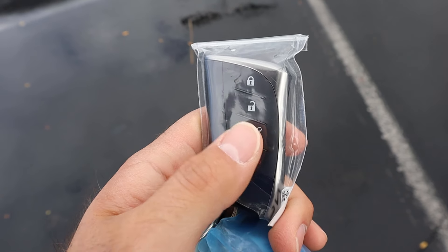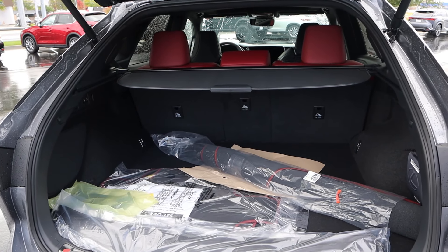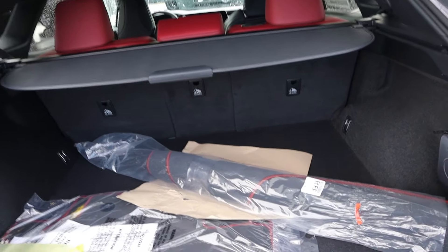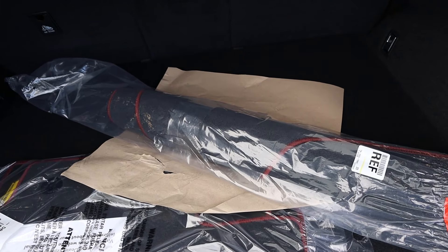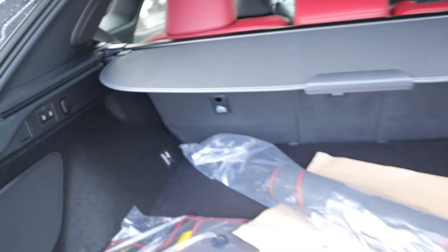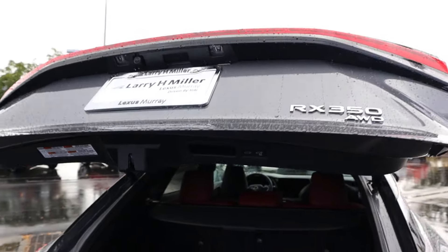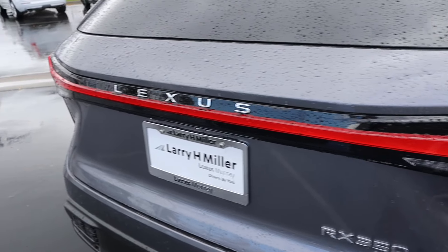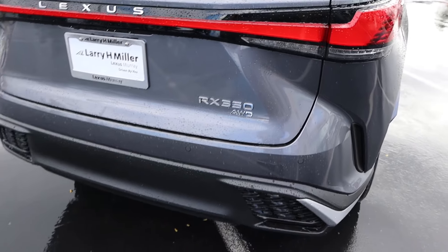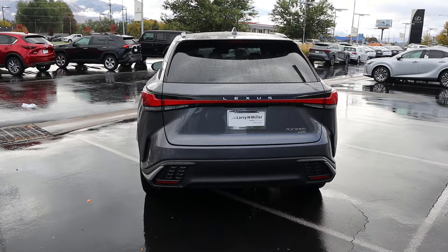Take a look at the key fob — we have our lock and unlock function, the opening for the hatch, and then the Lexus logo on the back. We've got a spacious cargo area in the back with a cargo cover built in from the factory. I like the red on the mats that come with the RX. You have buttons to fold down the seats if you need even more storage. Just press this button and that will lower the hatch right back down. Really cool taillight design with the light bar. You can see RX 350, all-wheel drive down below, and more parking sensors.